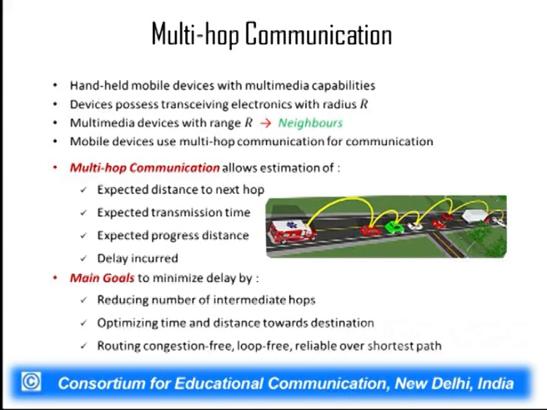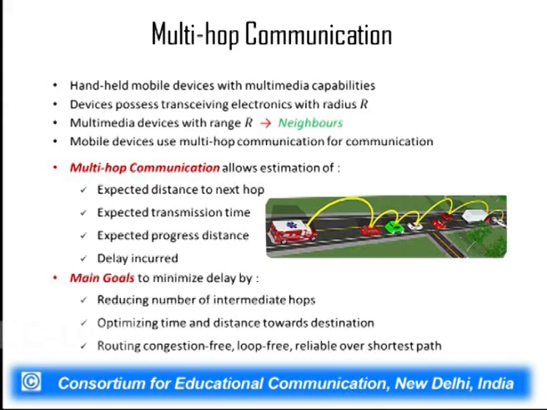And what else? Expected transmission time incurred, the progress distance, the total distance. So the source node can have some estimation of the time as well, and the delay that is incurred in communication. The main goal to minimize delay is achieved by reducing the number of intermediate hops. But there has to be a trade-off: if the hops are taken too close, then the number of intermediate nodes in that particular progress region would be more. So we don't want a packet to be relayed more number of times. We just want our packet to be relayed in the smallest amount of time, efficiently.